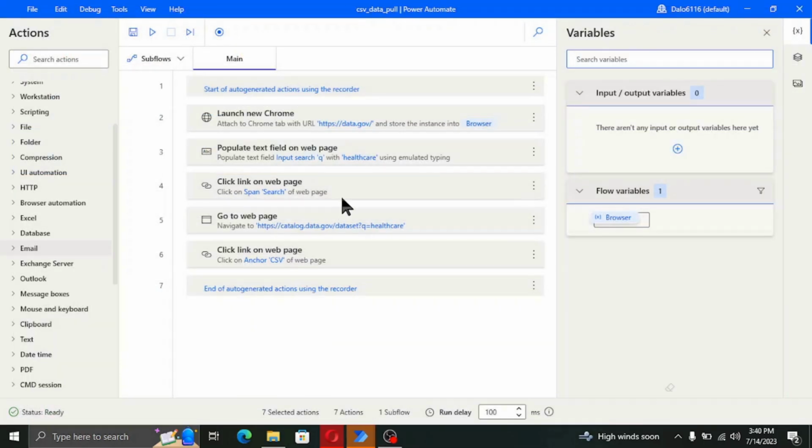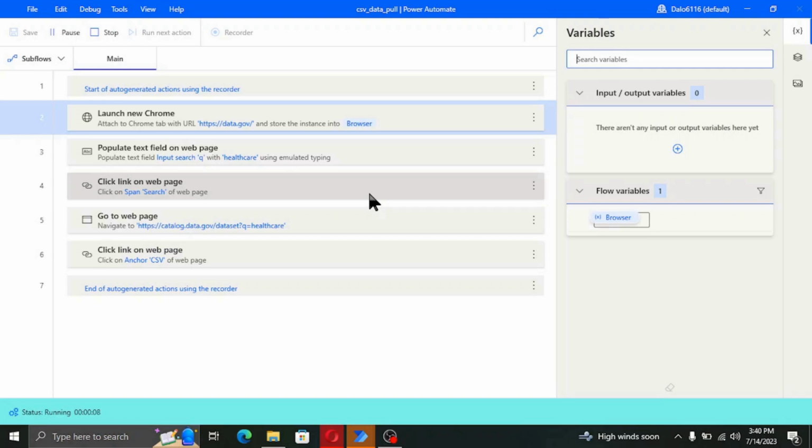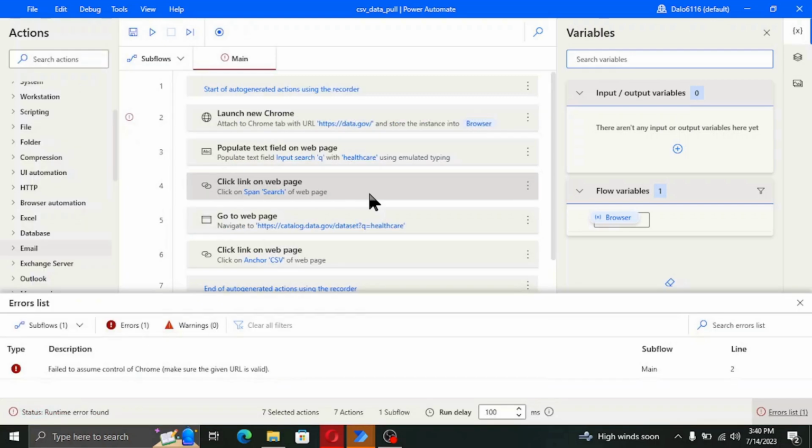I can close this Chrome browser. I'll click on run. And we have got the first error.